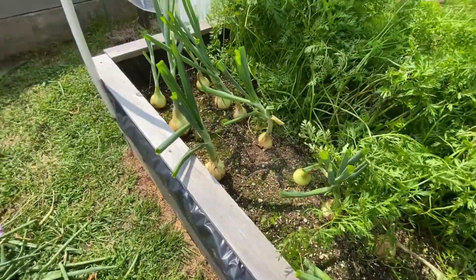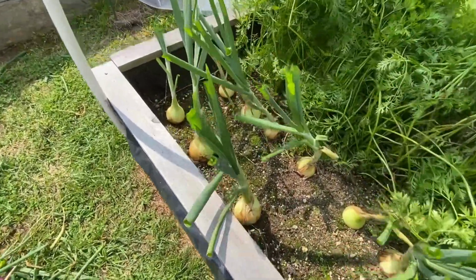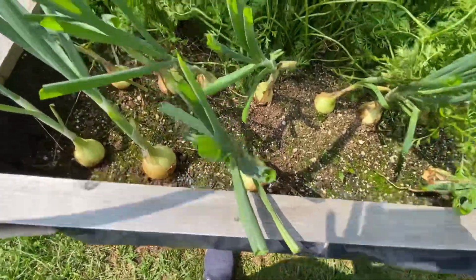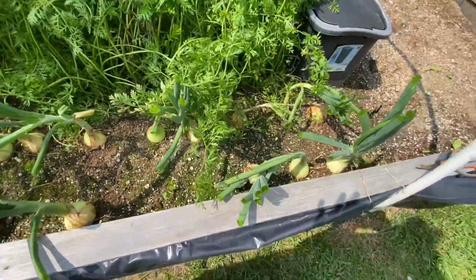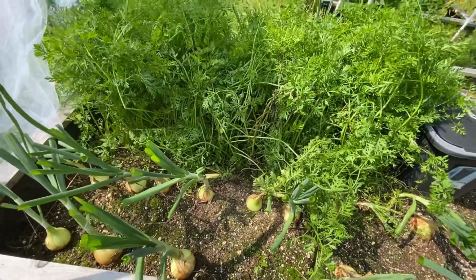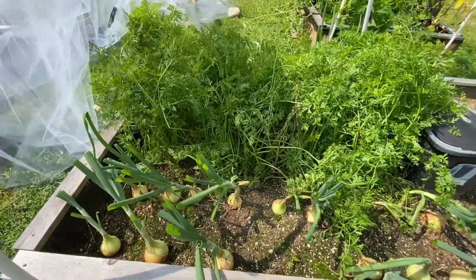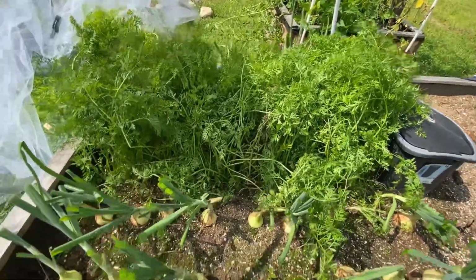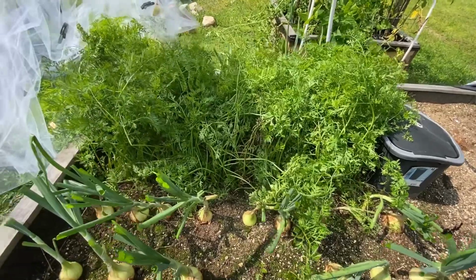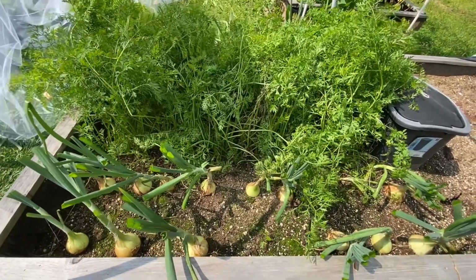But half of these still don't look that great in here. They're a lot smaller than the other bed, except for 1 or 2, but not as good as the other ones. So growing them in here with carrots, I don't know if I would do this again. Or maybe I only plant 1 row of carrots right down the middle here instead of 3. Because these ferns are growing up a lot more than I kind of thought they would.